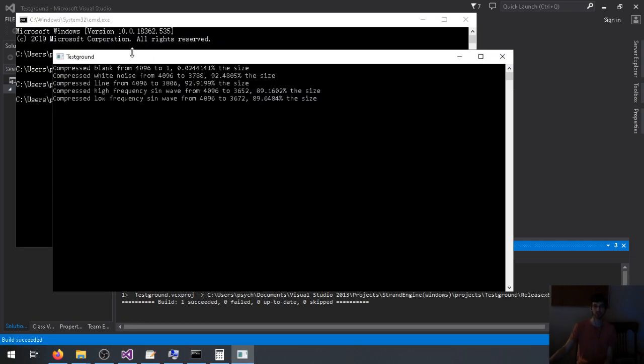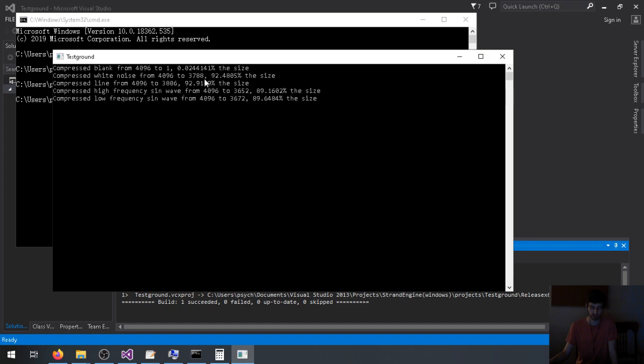Yeah, so here you can see compressed blank data, which is just repeating zeros. You can see it compressed 4,096 bytes to 1, so it compressed it to 0.02% of the size. It did like 1,000 times compression. It compressed white noise, 8% off the size.